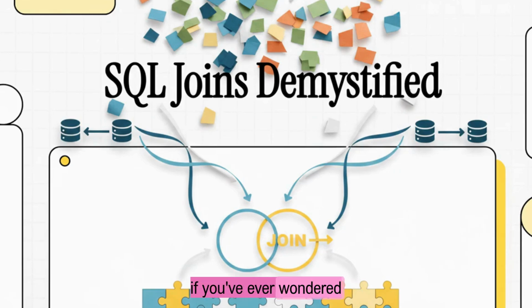You know, if you've ever wondered how scattered, messy data all across the internet somehow magically comes together to give you exactly what you asked for, well, you are definitely in the right place. Today, we're going to completely demystify SQL Joins. We'll look at the hidden logic behind the scenes that manages all that scattered data, turning a chaotic pile of puzzle pieces into a perfectly clear picture.